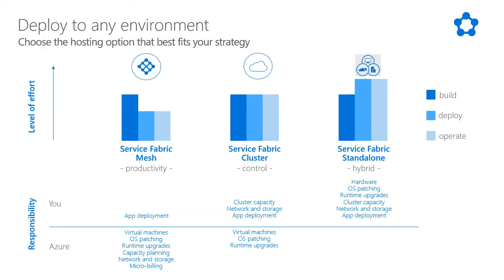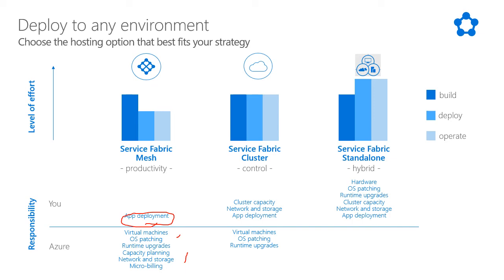So you'd have to make a decision on which one you want to use based on the responsibility that you want to take on. In Service Fabric Mesh, the virtual machine, OS patching, runtime updates, capacity planning, and so on and so forth are being done by Azure. All you need to do is deploy your microservices apps on top of Service Fabric Mesh. How do you do that? Unfortunately, I don't have a screenshot here, but essentially it's the same thing as container services. When you, for example, in your interactive development, in your IDE environment, let's say in Visual Studio, deploy a project, you just simply select Azure Service Fabric, and then Visual Studio will take care of the rest for you.